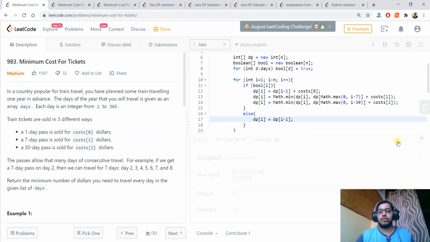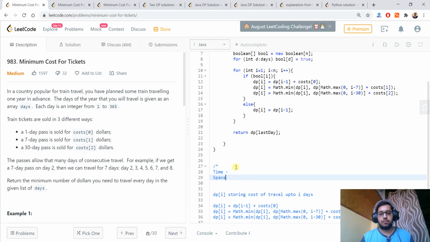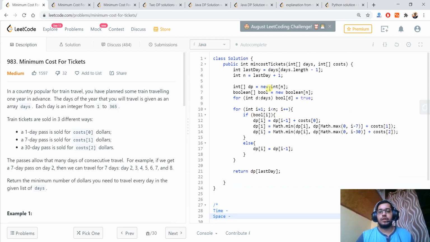Now for the time and space complexity for this question, if we try to see the time complexity, here we have constant time operations, and we have one for loop for the number of days, and another for loop from 1 to n, where n is the last day.